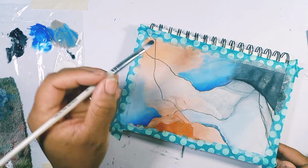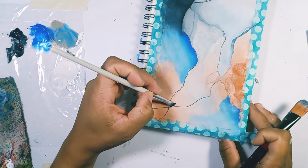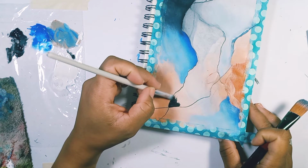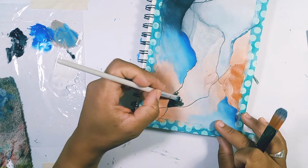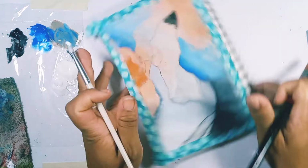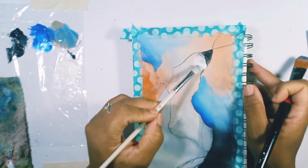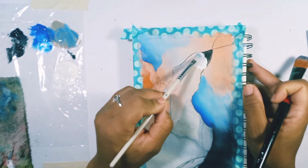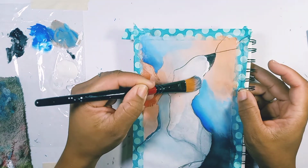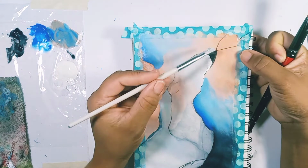Then I thought we have that heavy dark to the top, and I felt that I could use another very dark gray black area somewhere lower down. So I chose this little point where the lines converged. But I didn't want it to come into the page too much. So very soon after I brought in my white, and then I'm going to try to blend that into each other, but still keep that meeting point, that tip there, dark.